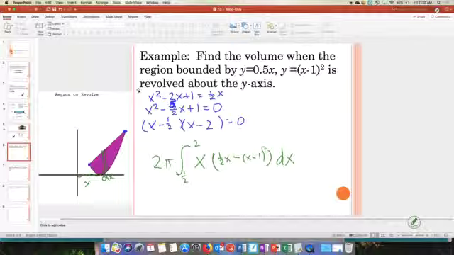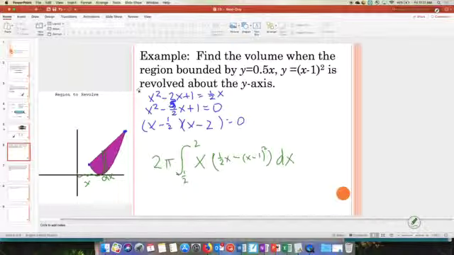Now let's talk about this region with the disc washer method. If we were going to use the disc washer method, we would have to do horizontal rectangles. But notice how my left function changes over here. So being able to use dx's is helpful because we only have to make one integral, and it's nicely set up. There's going to be times where we want to do dx and we want to do dy, and being able to flip back and forth between the methods is going to help us.